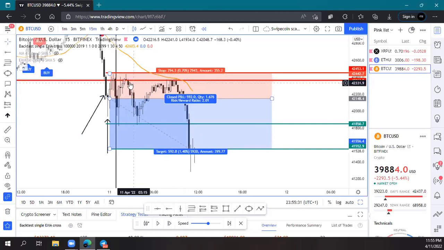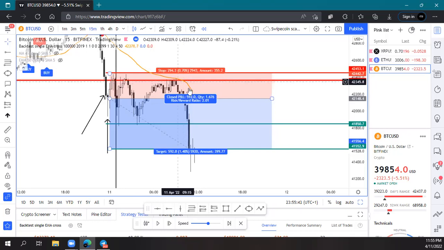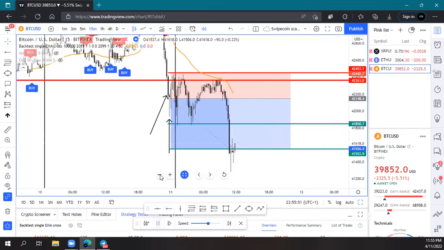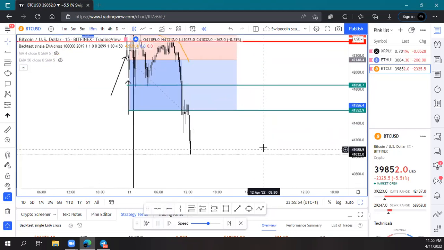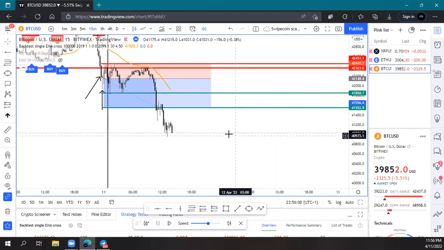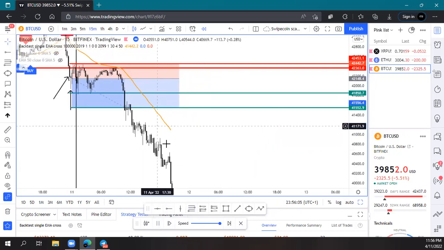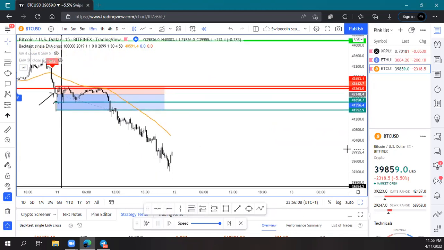But what I did was take one entry at this area, right? When it broke out of the support again, I took another entry, hit TP1. Then it came back to retest. As far as the market was still below the 50 EMA, I took another sell and rode it all the way down, right? If I play this, you're still going to see that BTC kept falling. It dropped all the way to 39 something. Imagine you caught this trade, you held it down, you'd have caught this sell all the way to the bottom.